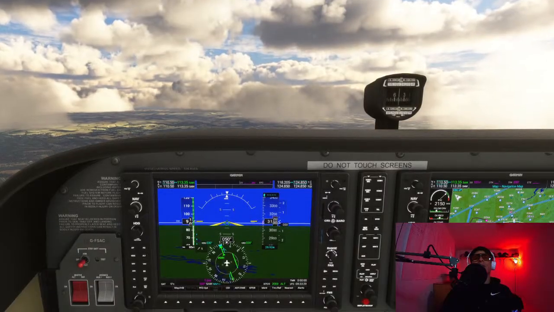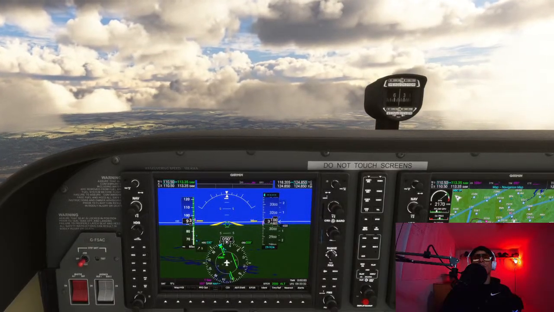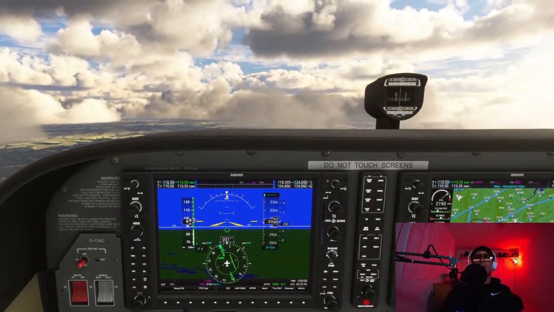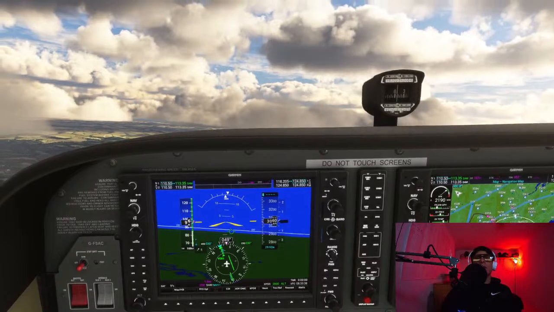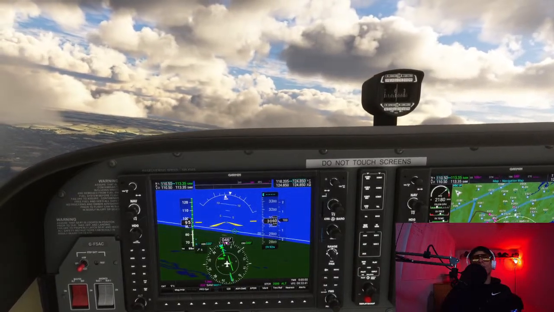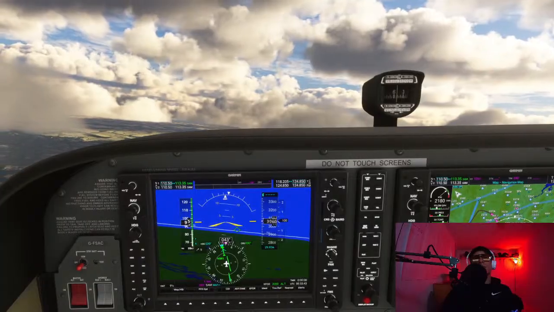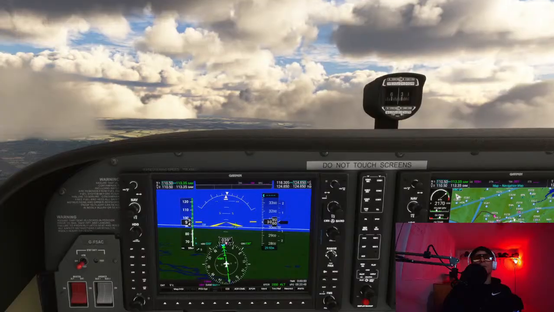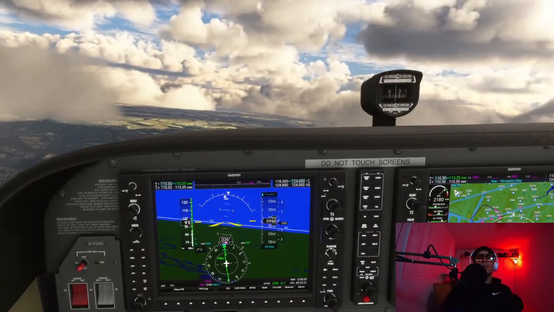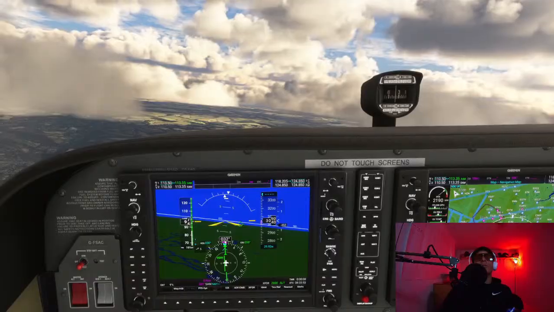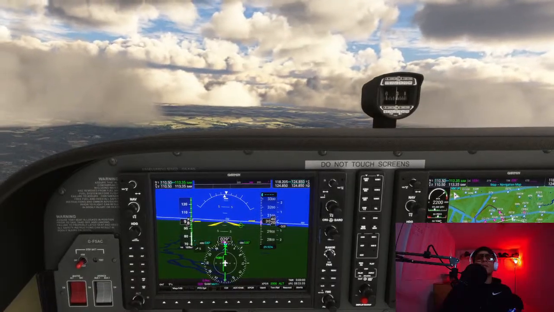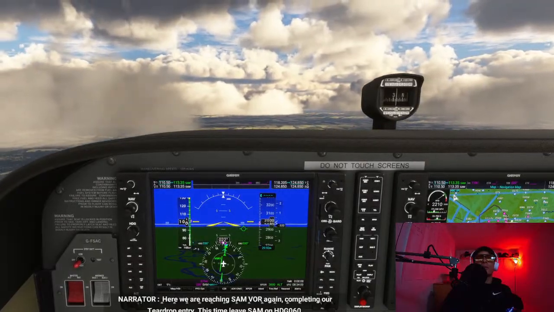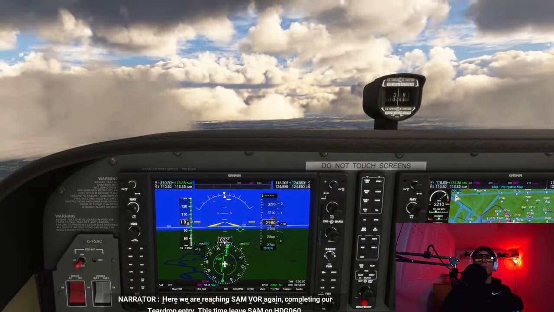Definitely descending back down to 3,000. Needle is alive. Okay, now we're at 3/4 deflection. Starting a nice shallow turn. And we reach the VOR. We just need to get back on course.